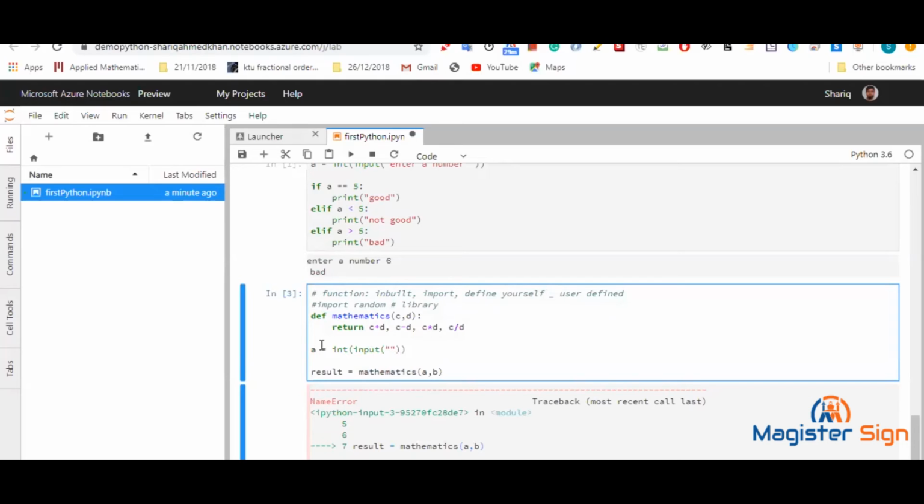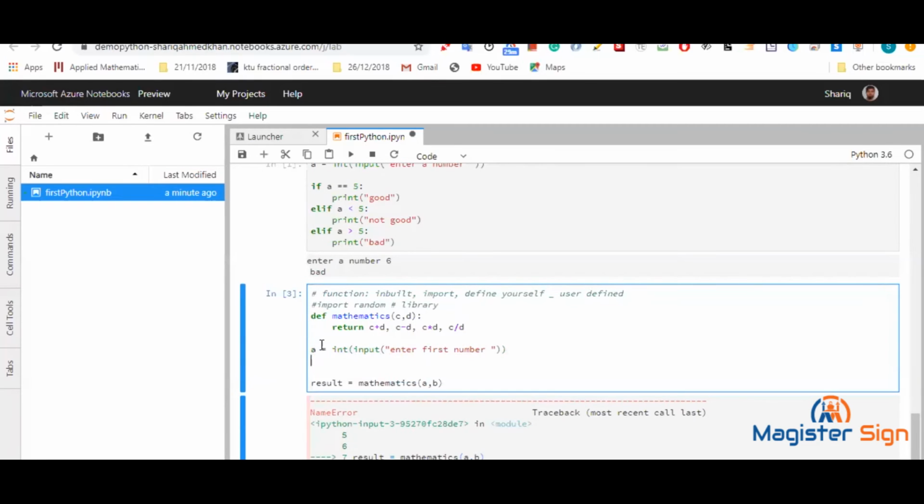I'm going to write here, to make it different, enter first number. Again, I'm going to copy this, paste it here, change the variable name to b, and change the prompt to enter second number. Now this would run correctly.